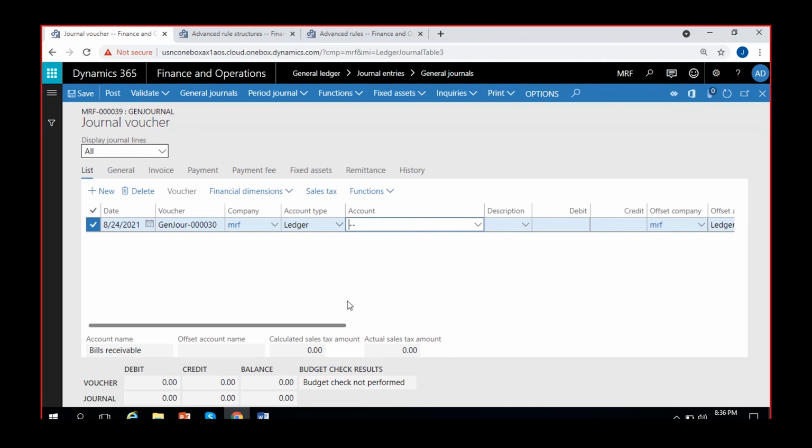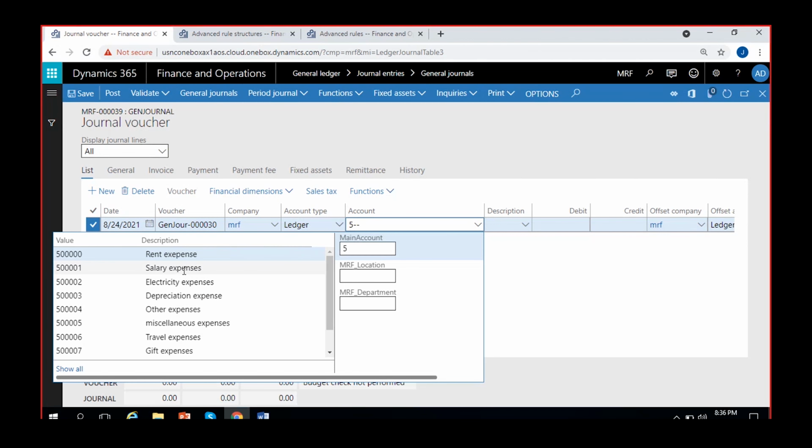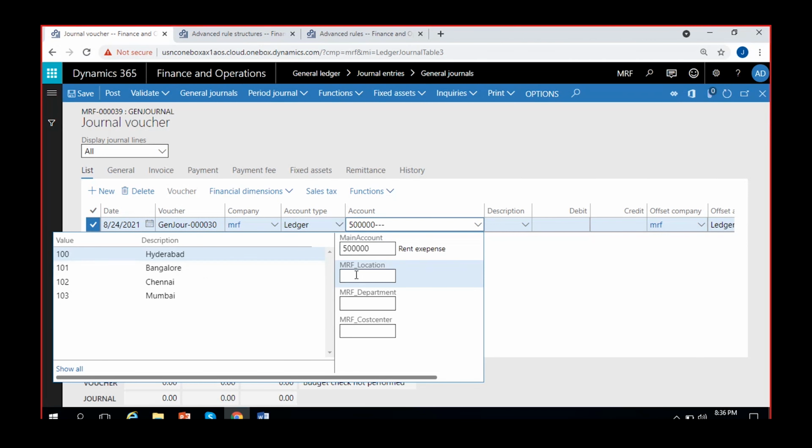Suppose I select any account other than this, any expense account. If I go for the 5 series, I'll go for the rent expense account. Here I can see any location, any department, and any cost center, but I can't see customer here.